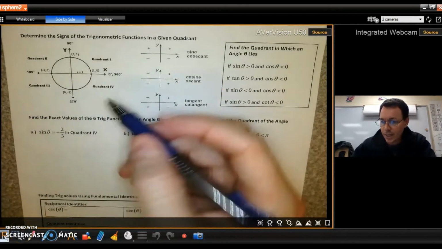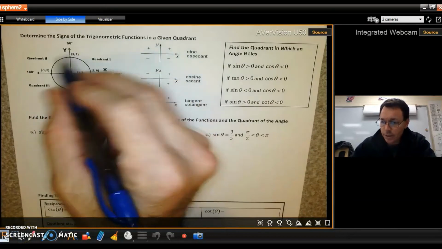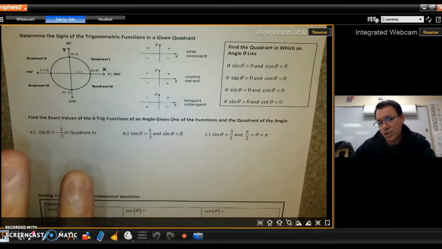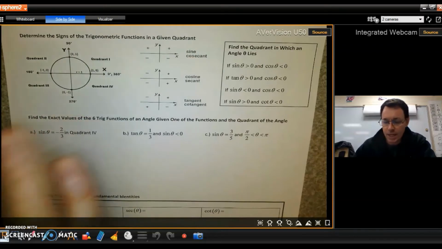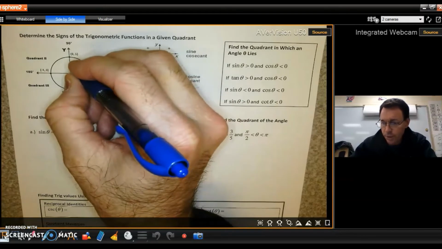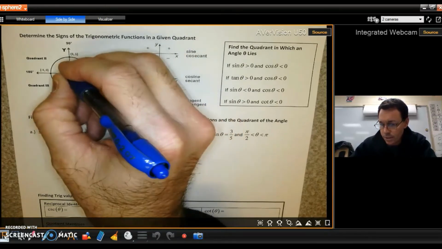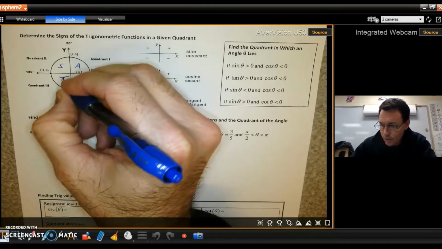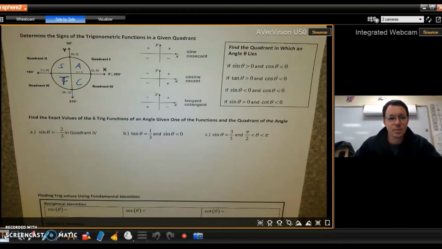All right, so on the back. We've talked about in the coordinate plane, we know that the trig function values as far as positive and negative change as you move throughout the coordinate plane. So they're all positive, the sine, tangent, and the cosine. See, my brain started to say sine, cosine, tangent instead of the all students take calculus. That's what I get for trying to talk at the same time.